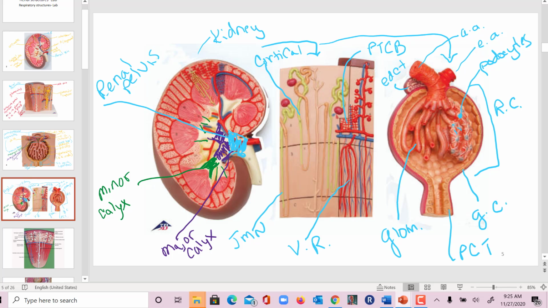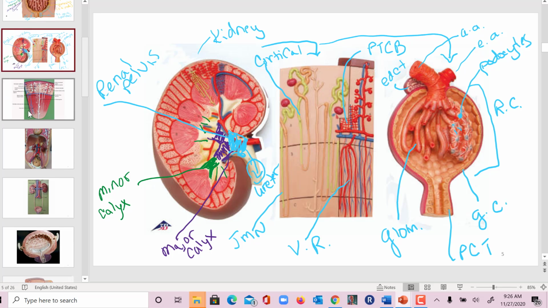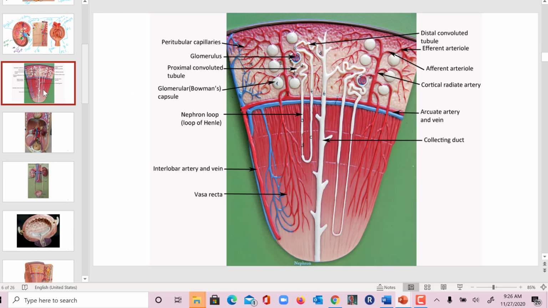And then the renal pelvis is continuous out of the hilum as the ureter. So this is the ureter. And it would go to the bladder where urine would be stored temporarily until socially acceptable to void. So I'm not going to go through all of these structures. I am going to make a few little corrections for my class at least.